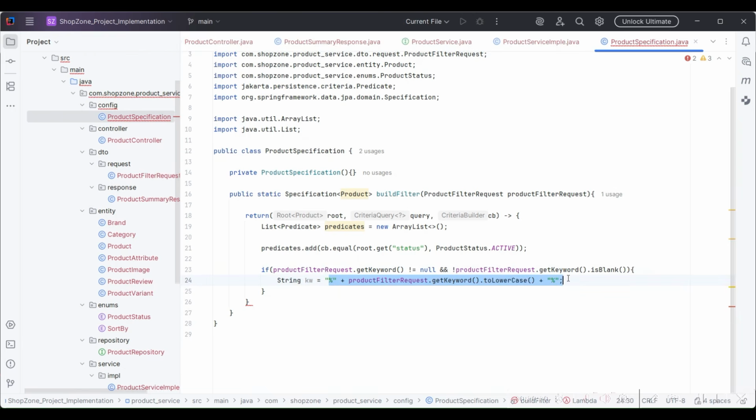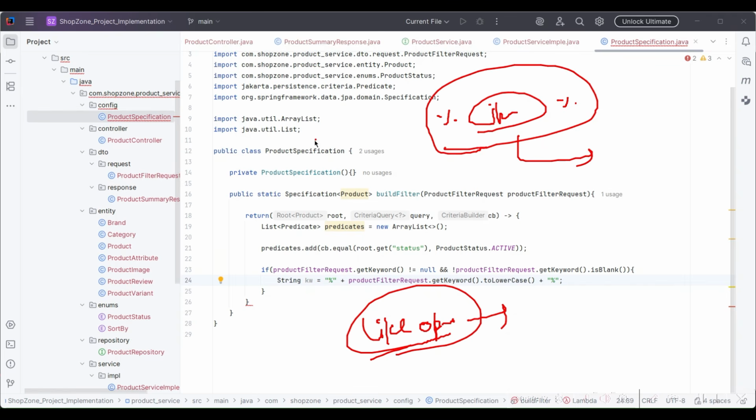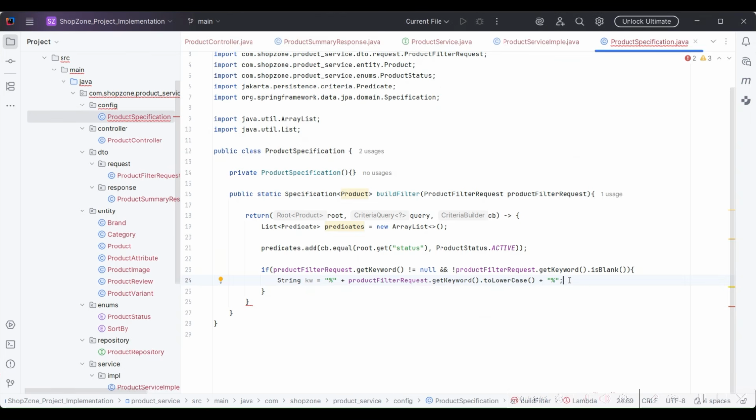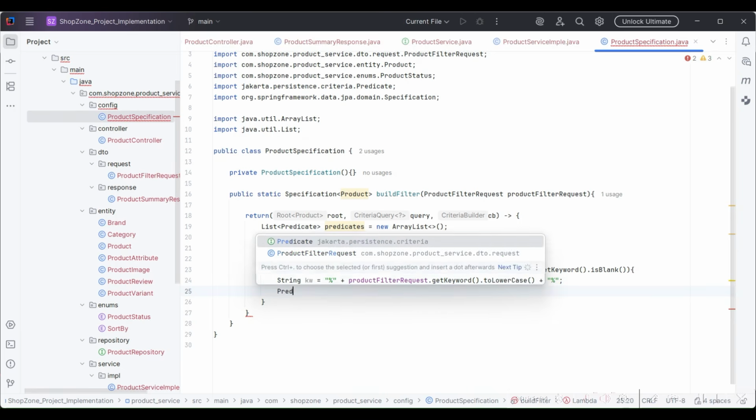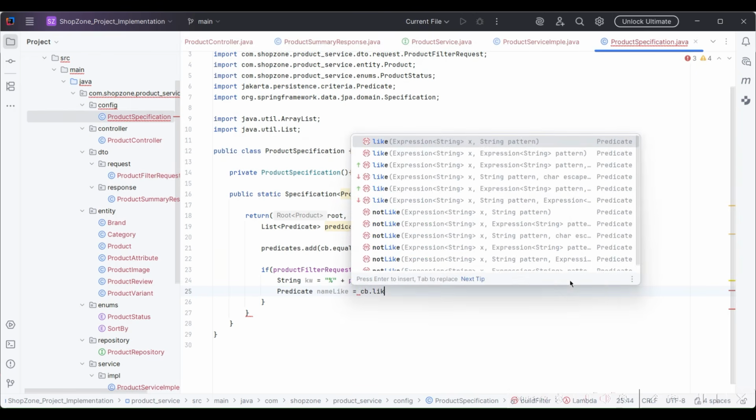Because we will use the like operator in our database. Suppose the user typed iPhone and whatever ABCD, so percentage, and we will query like this: select star from whatever where keyword like this, or name like this, description like this, tag like this.